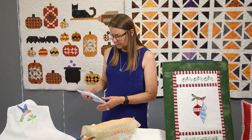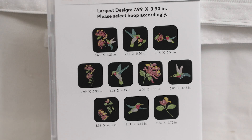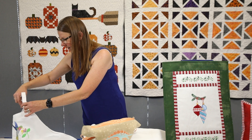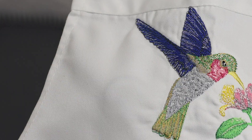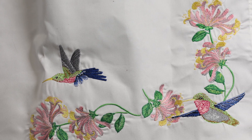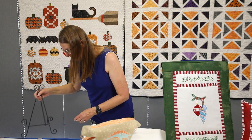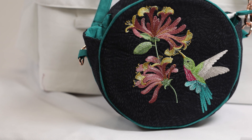We're going to start with Hummingbird and Honeysuckle — this is a Jackie Robinson design and she does beautiful work. This is the winner, the one everybody liked this month. Rosemary made this apron for us; she used one of the designs on the bib and then a beautiful combination of designs on the corner of the apron. The colors in it are amazing and it is really just very fun to stitch out.